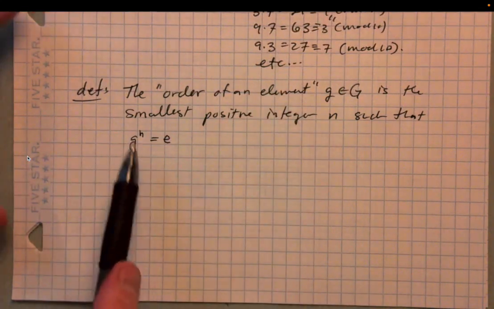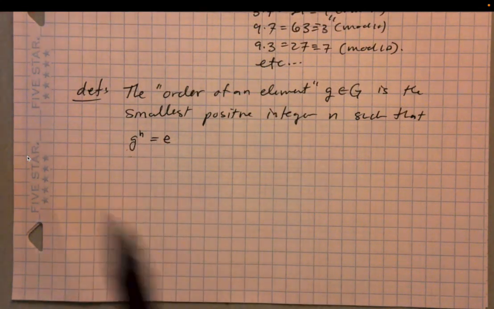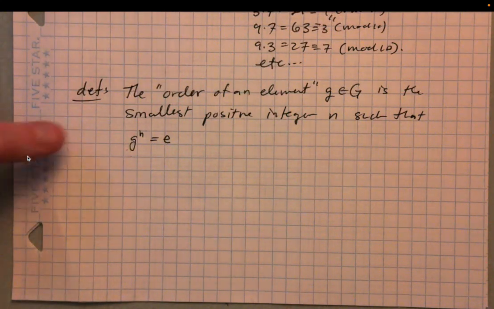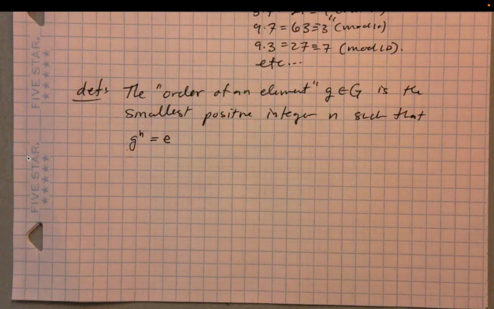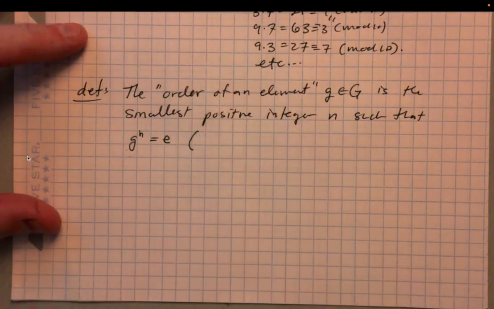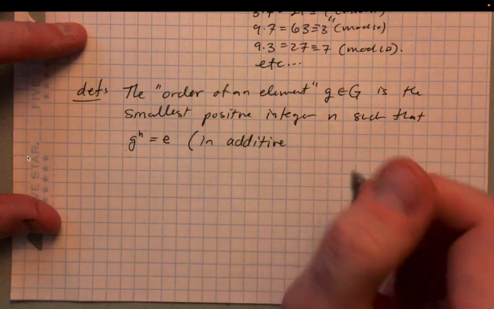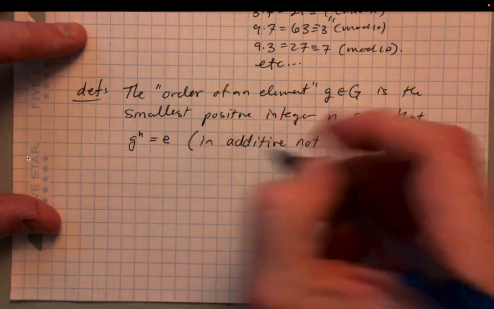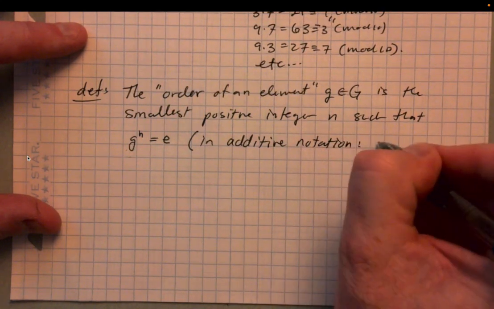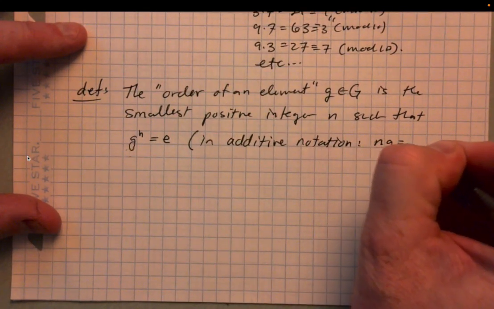Now, the way to think about that is it's g multiplied, whatever the group operation happens to be. In using this notation, the implication is that we're talking about multiplication, right? So g times g we would denote as g squared. g times g times g would be g cubed, etc. Right? So the smallest positive integer such that g raised to that power is equal to the identity. Now, you should also think about what this means in additive notation. So in additive notation, we would be adding g to itself. And so instead of this notation, we'd want to opt for something like this, n times g.